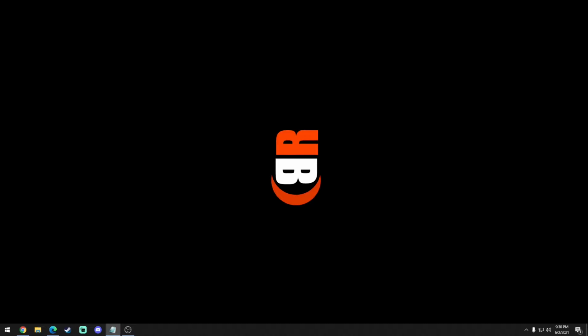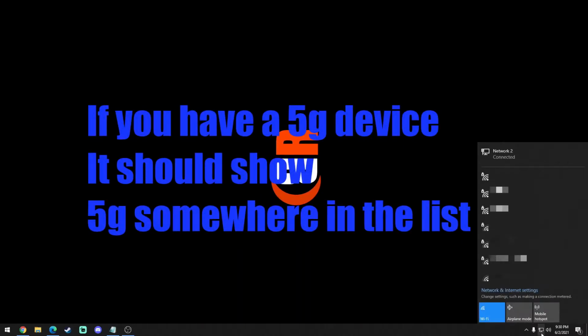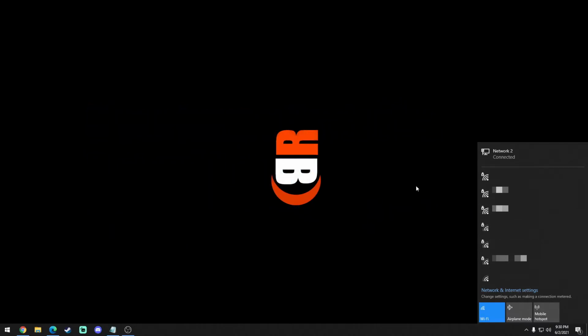So the first thing you want to do is make sure that your computer can use 5 gigahertz for its band. What you would do first is go to your network here. I'm plugged in, so it shows this little computer, but if you're wireless, it'll show this Wi-Fi here. If Wi-Fi shows up, that means you do have a Wi-Fi connection, but it doesn't necessarily mean that you have 5 gigahertz enabled on your computer or with the device that you have.